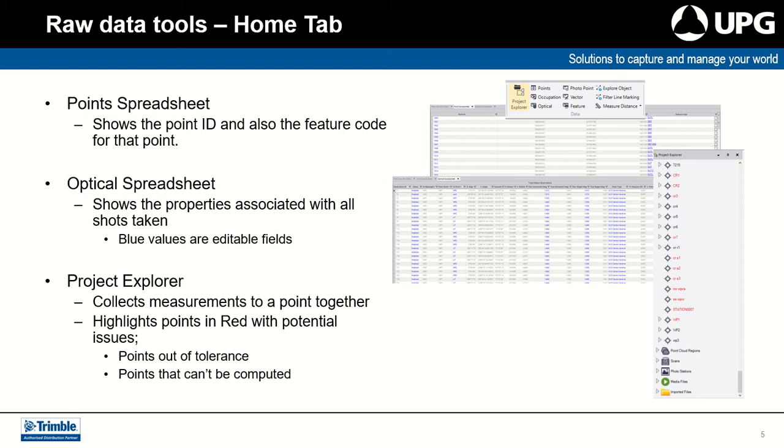There's also the optical spreadsheet. So the optical spreadsheet looks at the physical measurement from the total station. In here there are some things that you can edit, such as whether the point is enabled or not. In TBC there are 3 levels of point being enabled. That is enabled, so it will be used in all calculations. Enabled as a check, where we will handle it just as a check shot against a point, or it's disabled, where we will disregard that point, however the information has been stored.